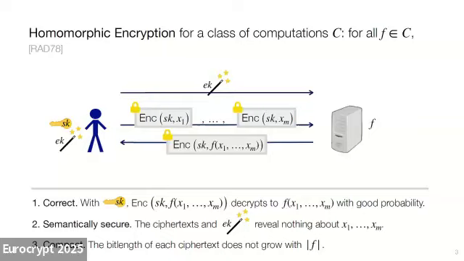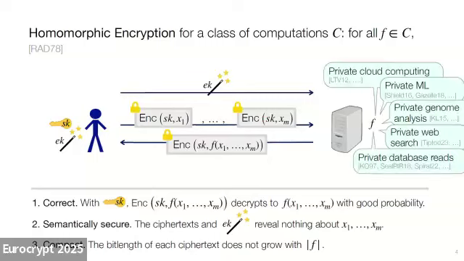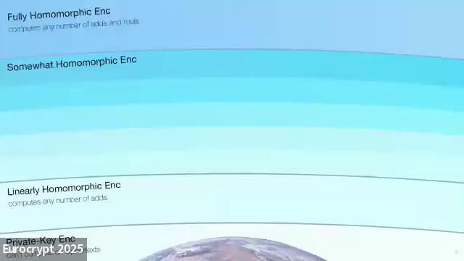And really, the intuition for this compactness requirement here is that you can think of this protocol as outsourcing the evaluation of f to the server. So really, it had better be that the communication here is smaller than in the trivial construction where the server would just send f to the user. Okay, and so the reason why we care about homomorphic encryption is because we know that it gives us a whole range of privacy-preserving applications. So for example, you could imagine f here being a machine learning model or being some secure genome analysis functionality. And so with homomorphic encryption, we can evaluate these directly on encrypted values.